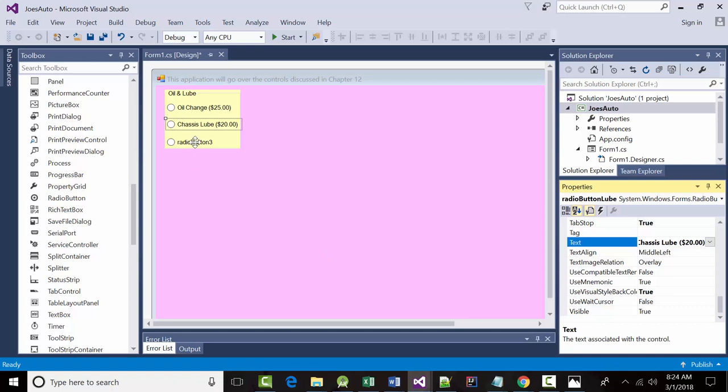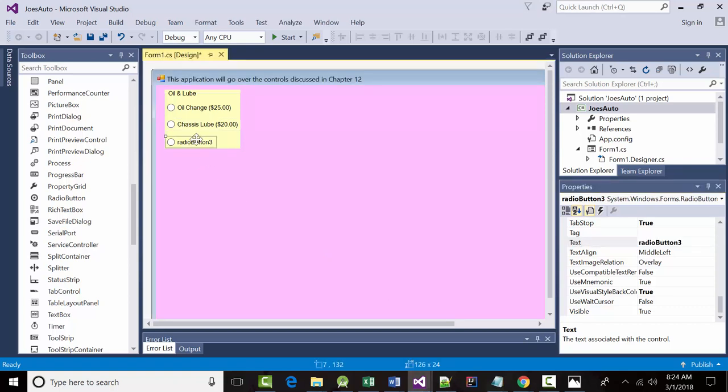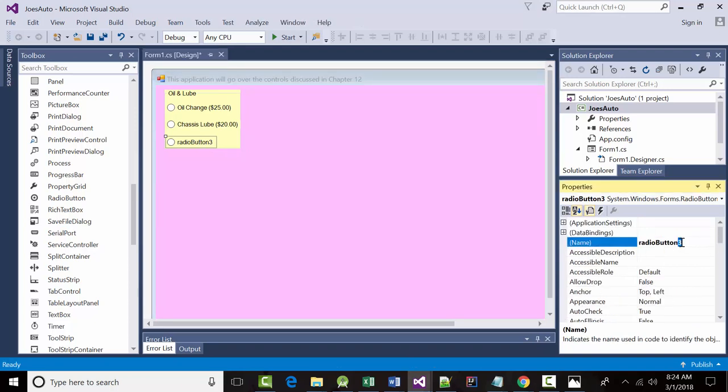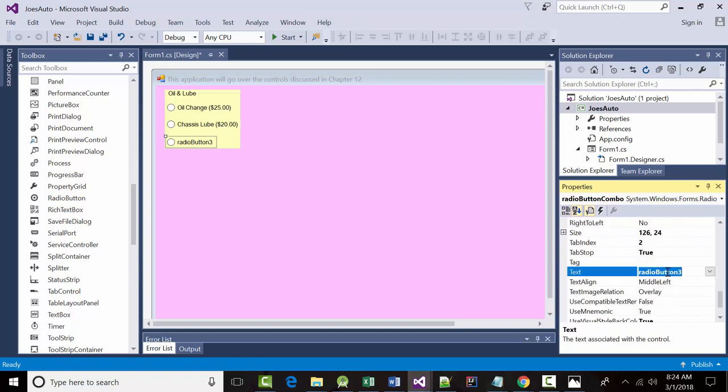And the third one that's here, I'm going to go to that one, and I'm going to change the name from radio button 3 to radio button combo, and I'm going to change the text on there to oil && lube, and that is $35.